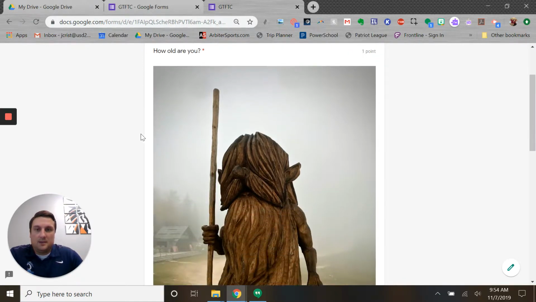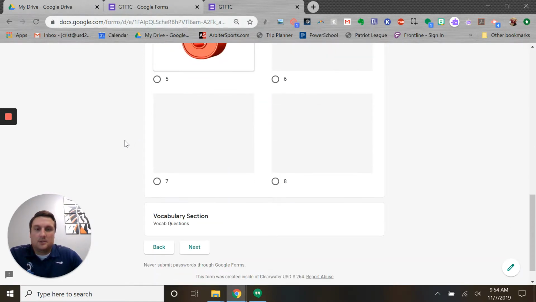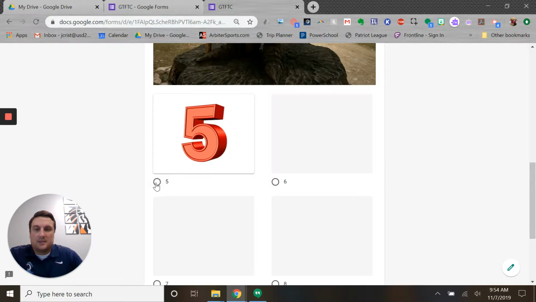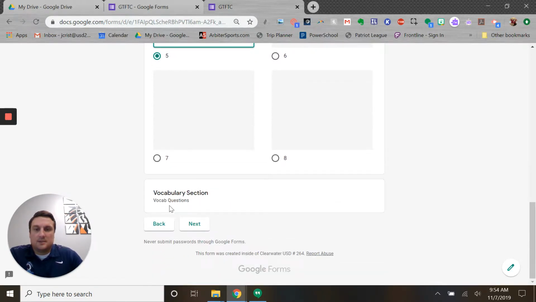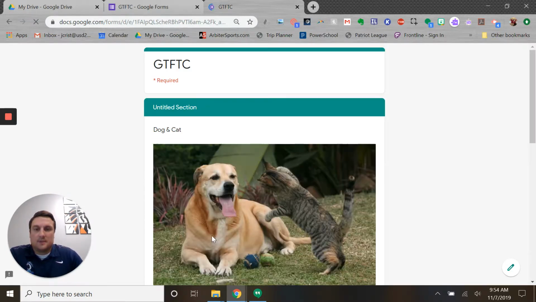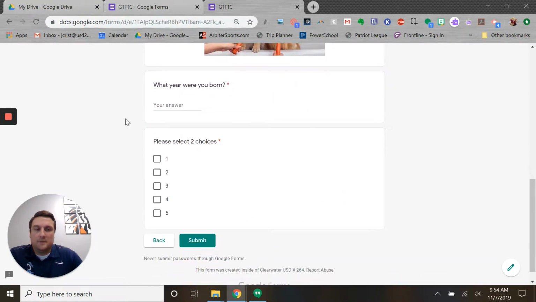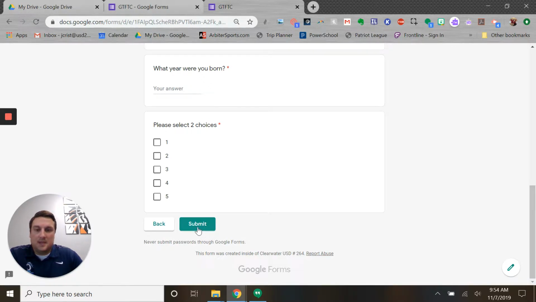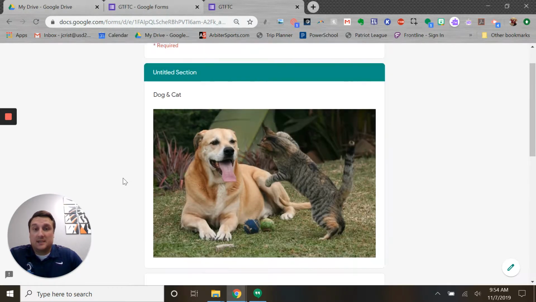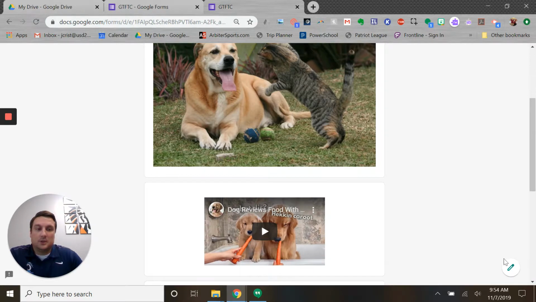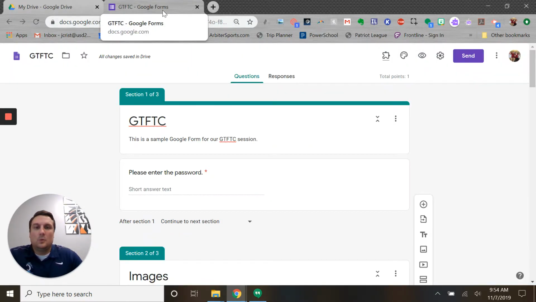I've got my options here. So I can check boxes, vocab questions. It lets me go through and I move to sections. So I can do a preview there. And then at the end when I'm ready, basically I'm taking this and I can go through and see what it looks like. I can always flip back over to the edit version here by editing this, or I still have that tab open there, which is editing. So I'll just close that out and we'll leave that form. So I can see the preview and what it looks like.